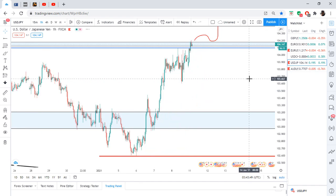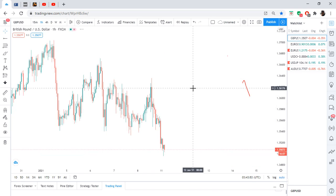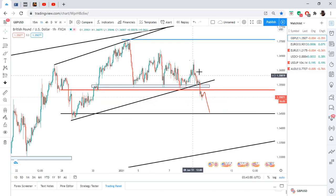But for now, I'm going to relax Monday, because I also don't have data to be watching the market. So Monday, today, I'm just going to watch. Then on Tuesday, this is when I'm going to start looking for entry trades to enter the market and go with the trend, guys. To go with what the market is telling me it's going to do.